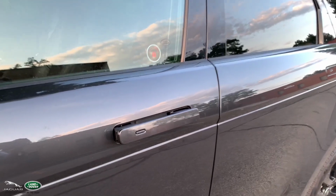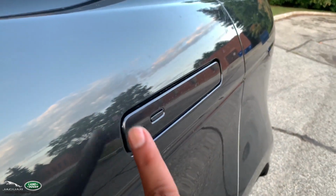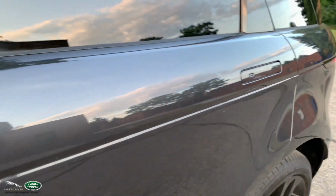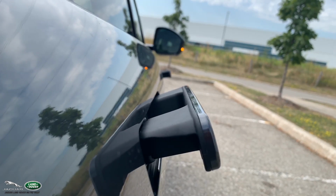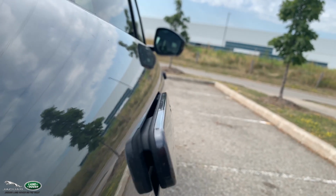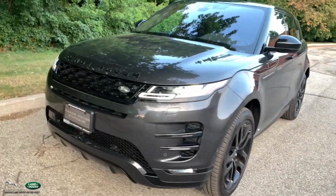I've kept the front door open so you can take a look. Even with gloves on, your hands will get in there no problem to open the door. And I've kept the rear one closed and flush just to show you what the difference is. This is the P300 HSE. So we have the top trim model here for 2020, upgraded 21-inch wheels and the black pack.